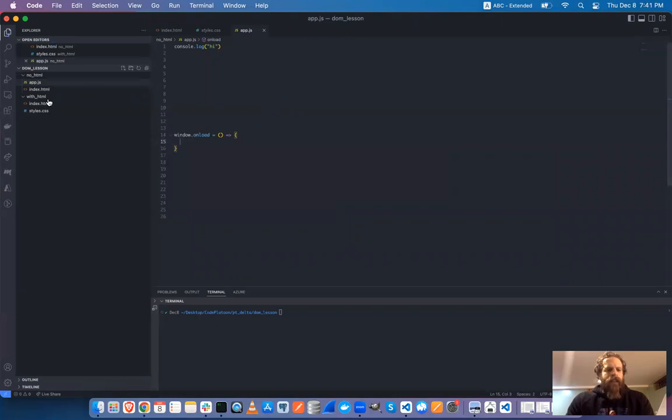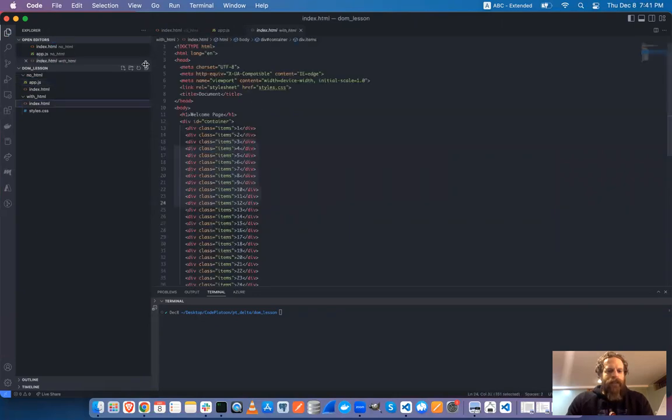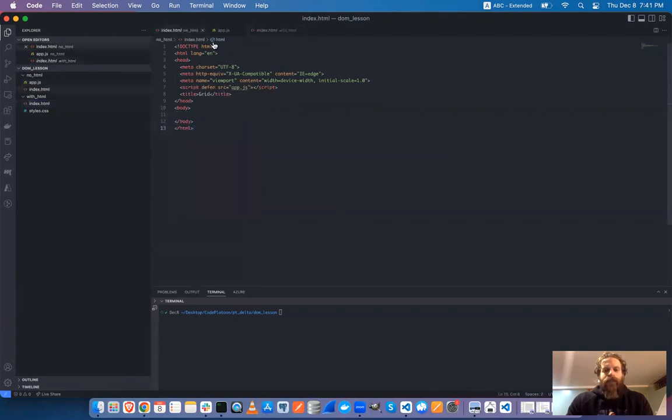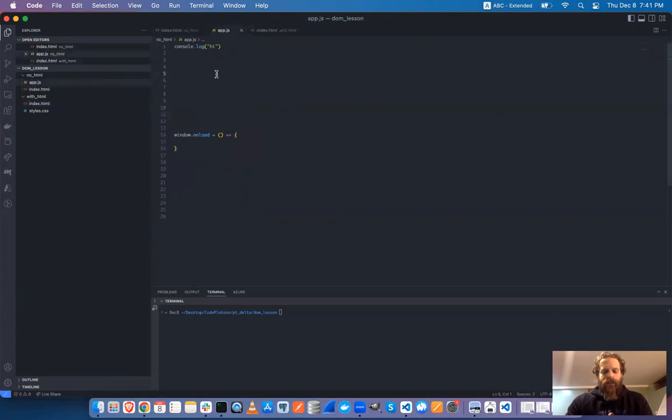So if we look back here, we want to basically recreate this page. First thing I want to do is create an H1 element. So I'm going to write a function called createH1. And I'm going to follow the same pattern where I ultimately want to create an element and stick it on the DOM. So I have to find a suitable spot to put it. I grab a reference to that, I create an element, and then I insert it.